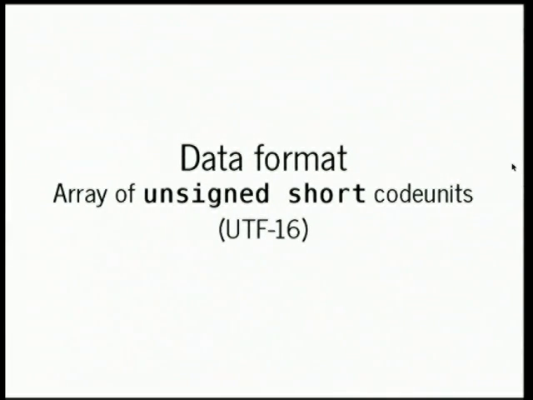Another critical decision which was made early at this stage was that Unicode code points would be stored in an array of unsigned shorts. This means that the encoding was essentially UTF-16. So if you had a character outside of the basic multilingual plane, it would be encoded as two surrogates, and this would be visible at the Python level.